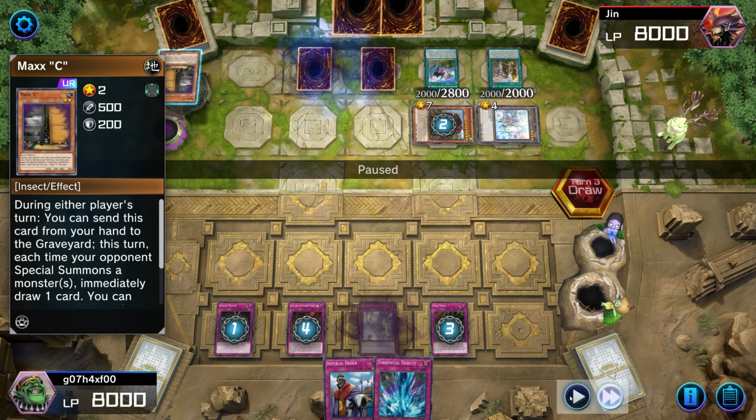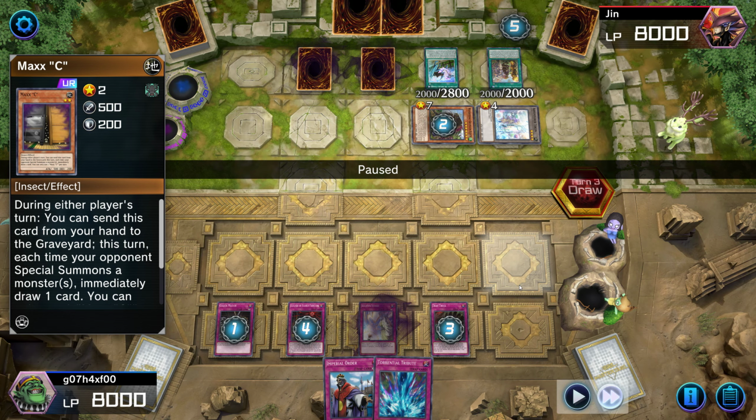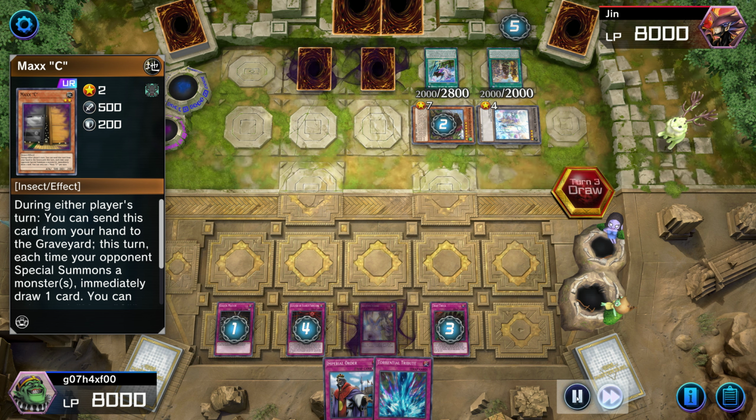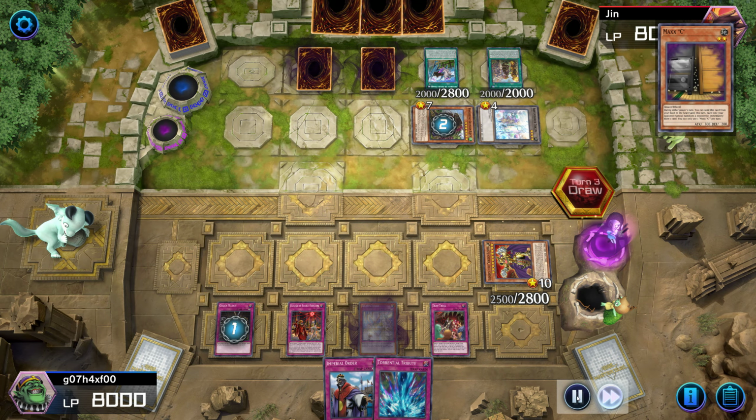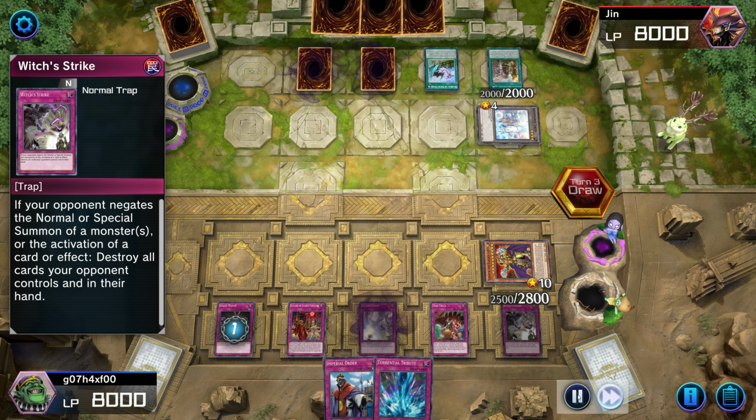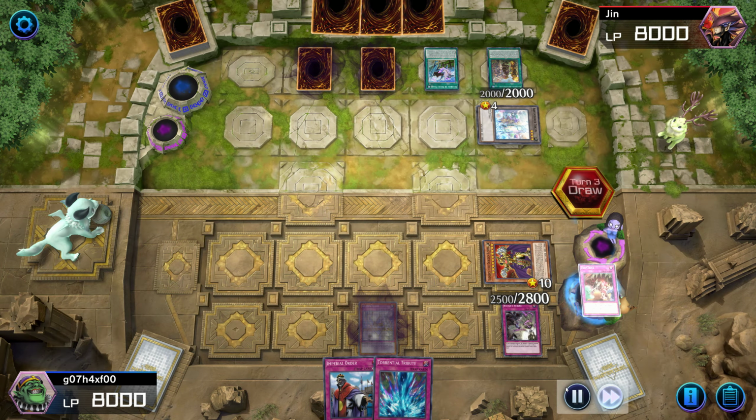He's gonna chain Maxi, which will get him a draw off of my Eldlich summon. But guess what? Whatever card he draws is gonna be destroyed by Witcher Strike, so it doesn't matter, right? So I'm gonna bring out my Eldlich. He's gonna get a draw. I'm gonna set Witcher Strike, and then when this chain resolves, I'm going to Witcher Strike him.